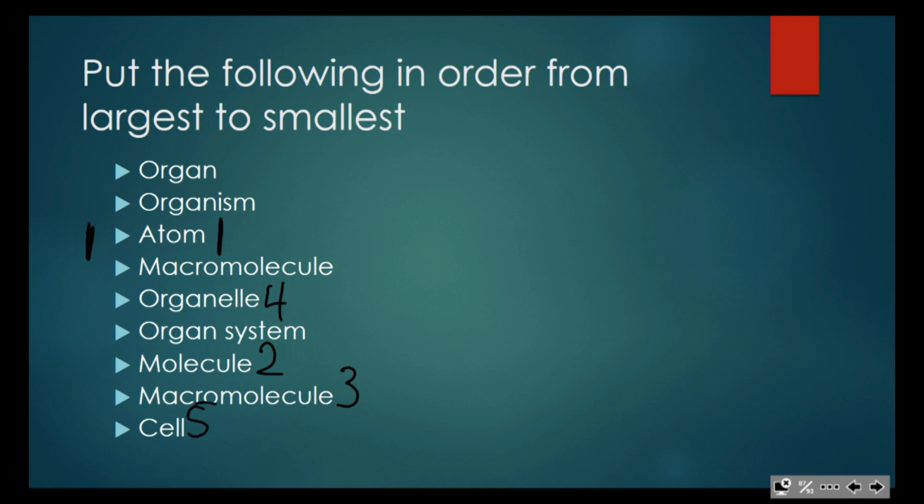So cells is our next level. Sometimes cells like to team up and work together. What do we call that when similar cells come together to do a similar function? That's called a tissue. And the tissue is going to be our next level of organization. I'm going to write it out here to the side for us. I don't see it on my board. So tissue is going to be our next level of organization. So sorry about that.